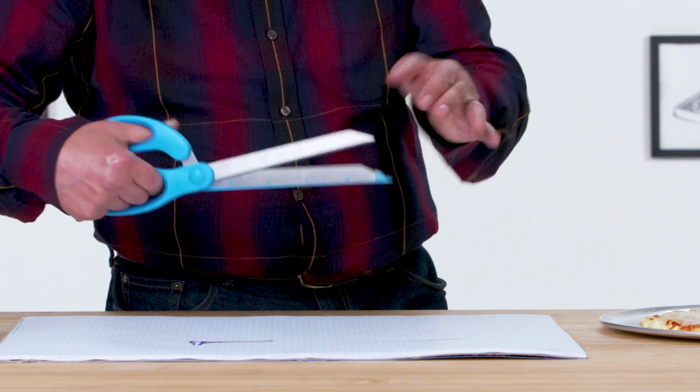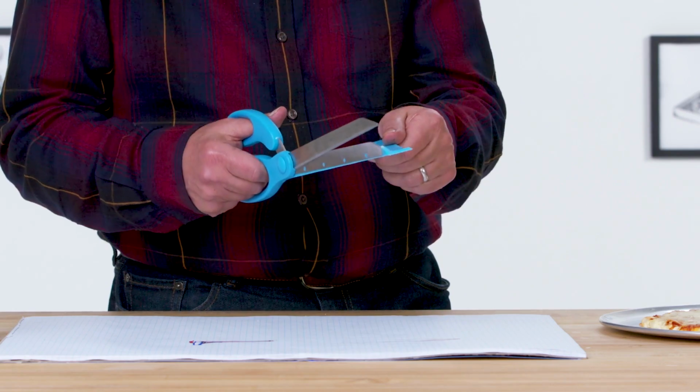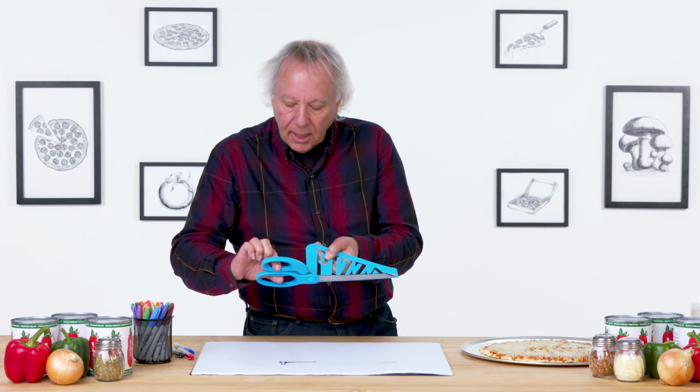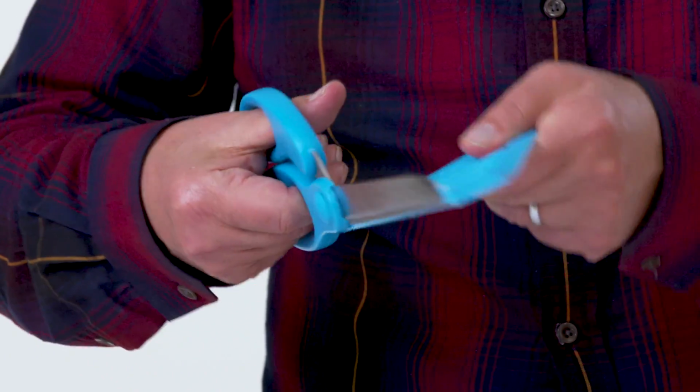When scissors get this long, you lose leverage at the end. So if you have a crusty pizza, it's going to take quite a bit of pressure to finish making that cut. These handles are not that well designed in the sense that they're rather thin here, and as you squeeze, you're going to feel some pressure points on your thumb and on your fingers.